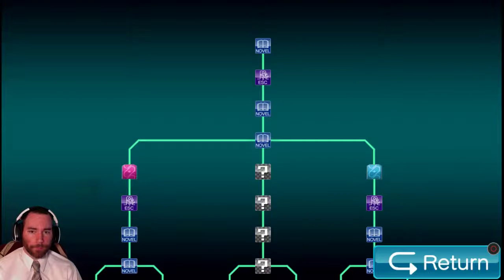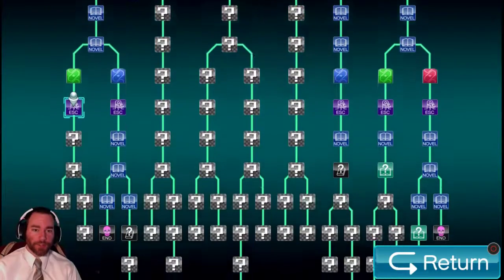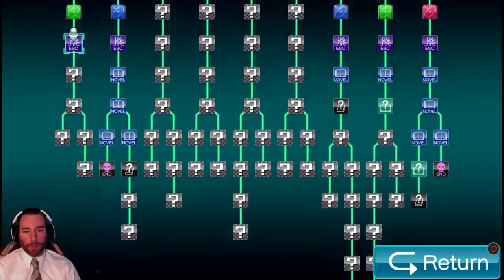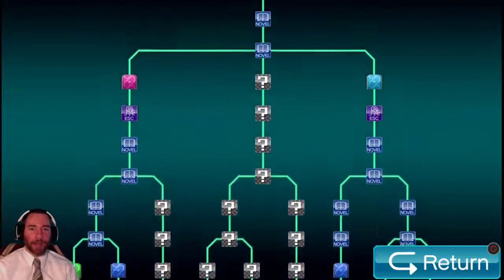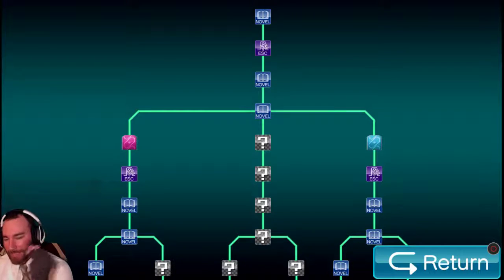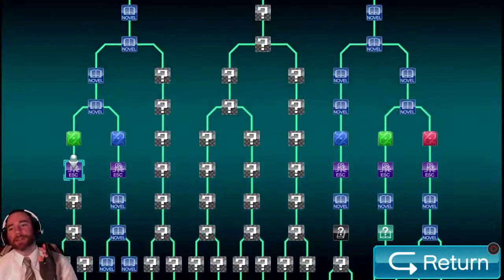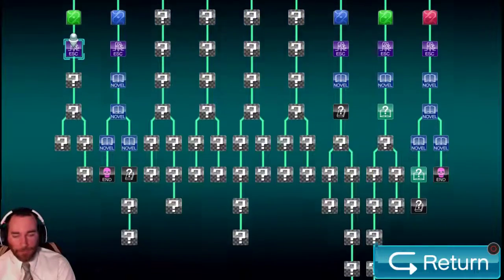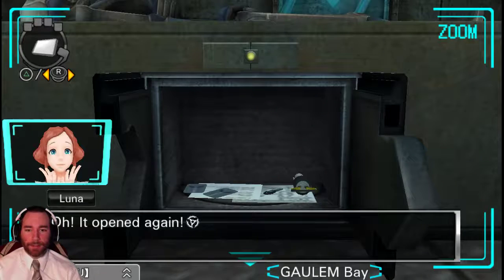But for those coming in, we are playing the second of the Nonary games, Zero Escape, and we are working down the left timeline. If this makes no sense to you, this is an escape game with a really good story. These are all different options for the game. There's puzzles, there's horror, there's different timelines, there's different escape rooms, and different endings that you can or cannot finish. Right now, we are working towards the left side. And the fun thing is, there are 9 different endings, and we haven't even gotten one, and we've been playing the game for like 18 hours. And in this one, we are going to do all these.